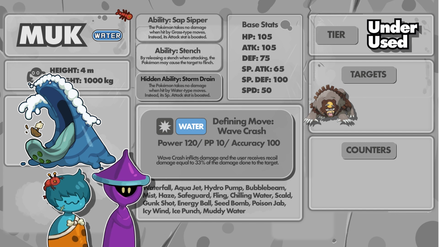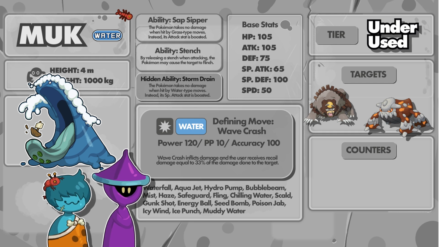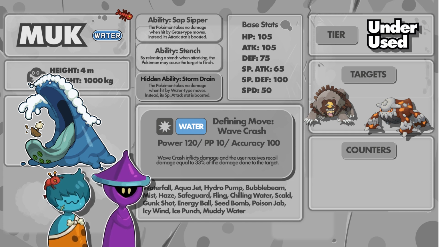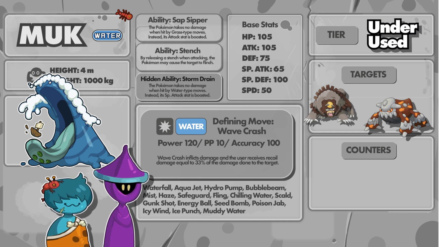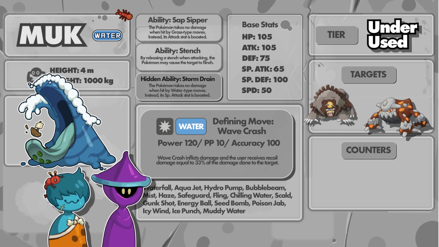Obviously, Sap Sipper, very good ability. You can bring him in on, say, a Terra Blast from a Terra Grass Heatran to just soak up that Grass-type move and get an attack boost. Because Terra Grass Heatran is very important in the meta right now, and this guy just walls him entirely. Pair that up with potential access to, say, Aqua Jet, Flip Turn, Wave Crash, and most likely Ice Spinner as well, because that will let you clean up hazards, and most water types get Ice Spinner for some reason. I could see him as, ironically, a very good check for grass types, which are very common in the meta, just because grass is a very common defensive Terra type right now.